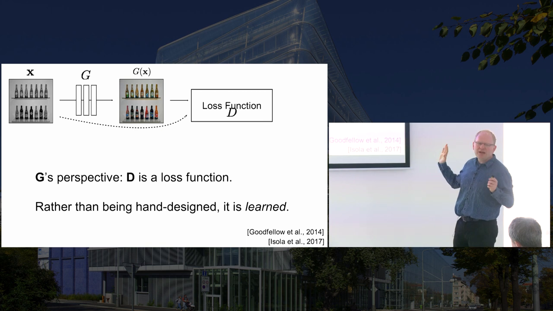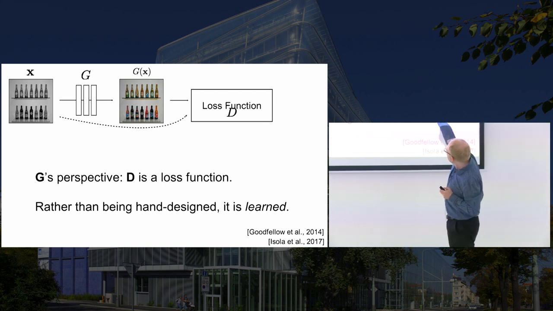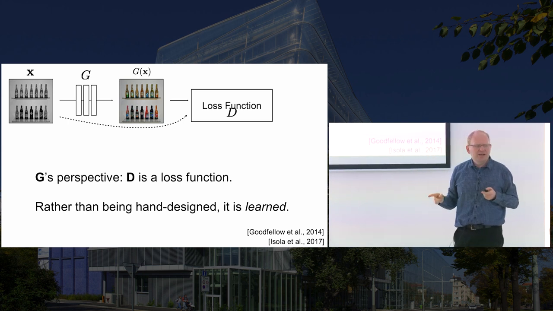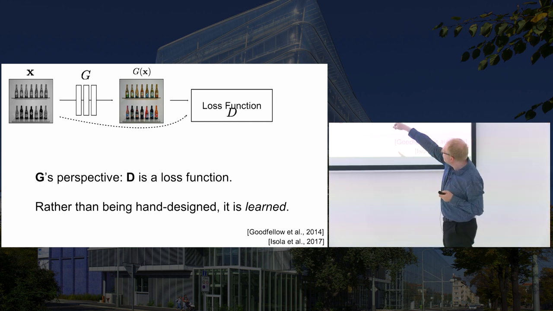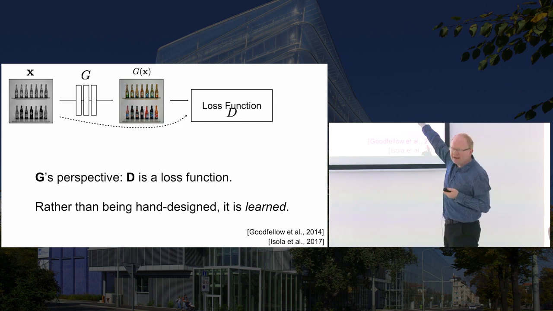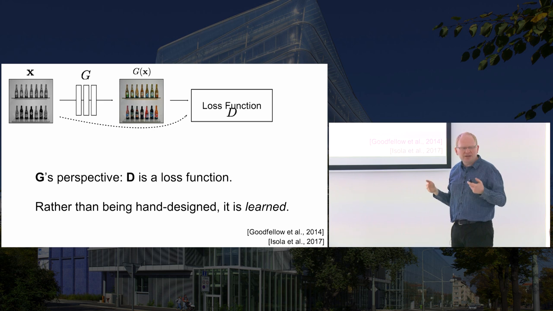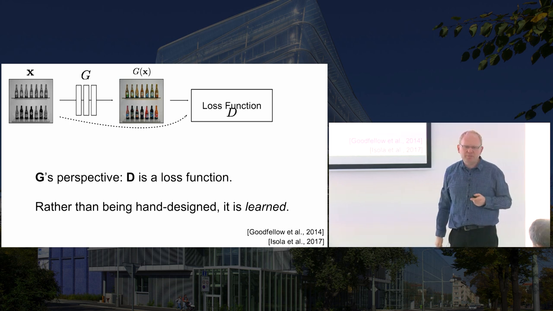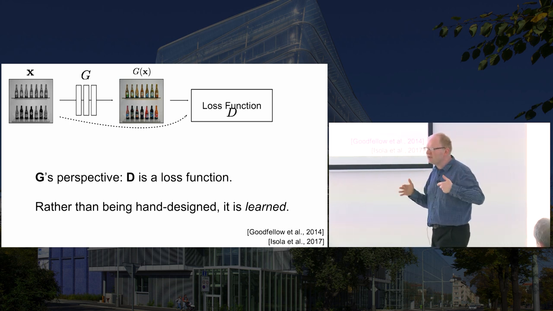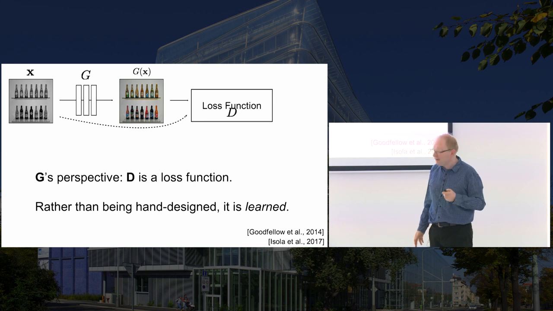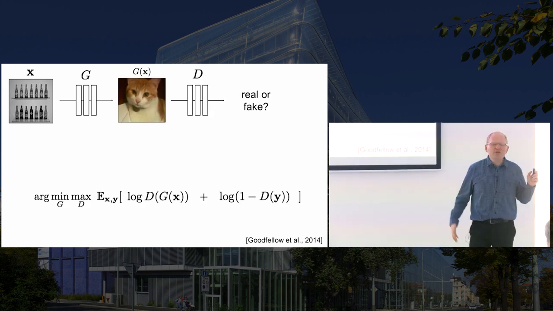One way to think about it is that this D is like a loss function, kind of like L1 or L2. It tells you how to optimize G such that it gets closer and closer to the goal. The only difference is that instead of being L2, now this D is learned. The D learns what it means to get closer to the goal for that particular problem, which means being indistinguishable from the real samples from this data domain. So we're almost done, but not quite.